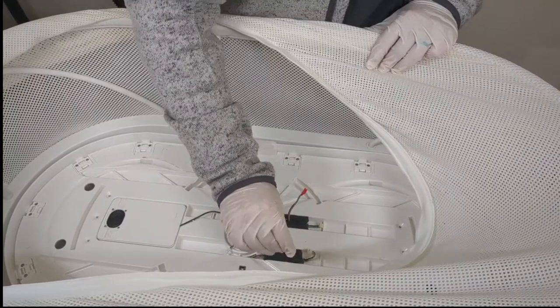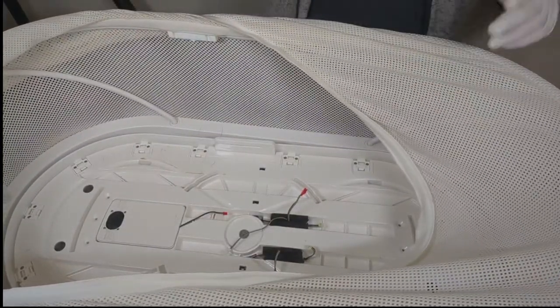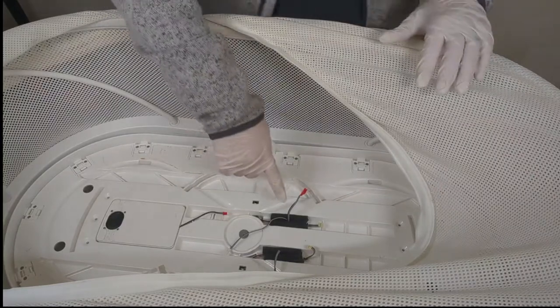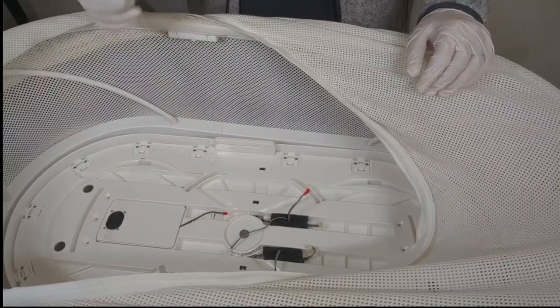And these cables should have slack. They shouldn't be tight, okay? So now we are going to reconnect these cables so that we don't forget. Then we're gonna clean up the interior surface and we'll go on from there.